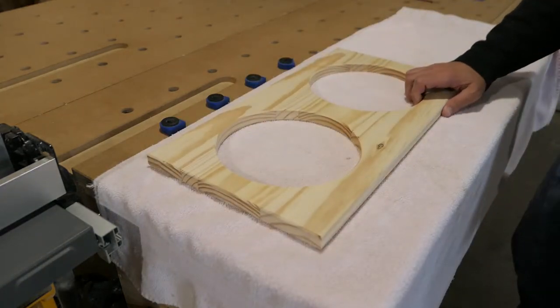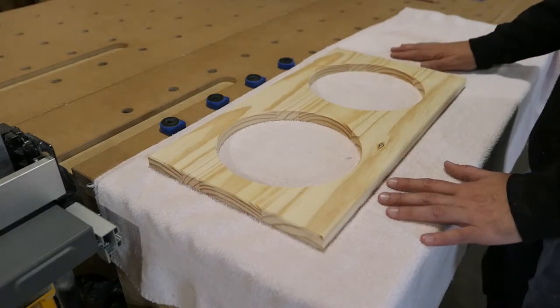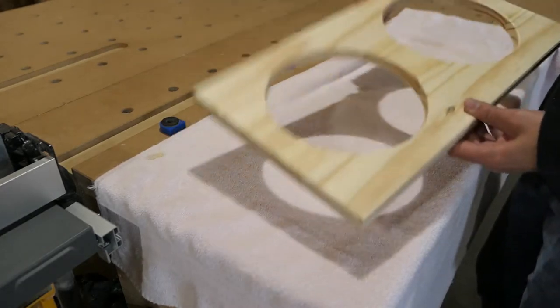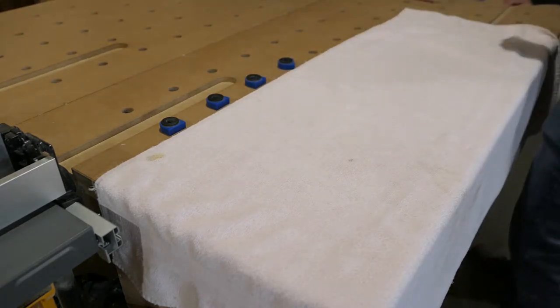For sanding the tops, I'm just going to use my palm sander. I like to put an old towel below so it doesn't scratch the surfaces, especially when I turn it over. I'm not going to show you the sanding because that's pretty boring.